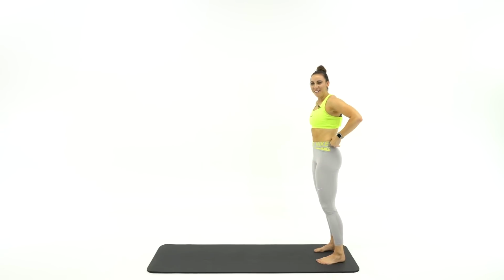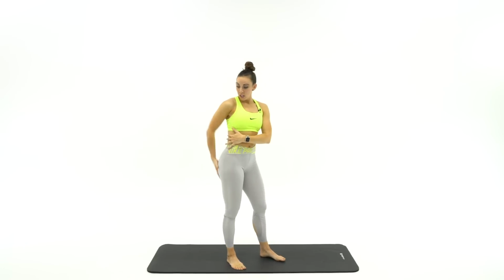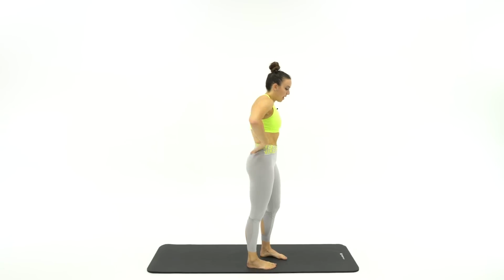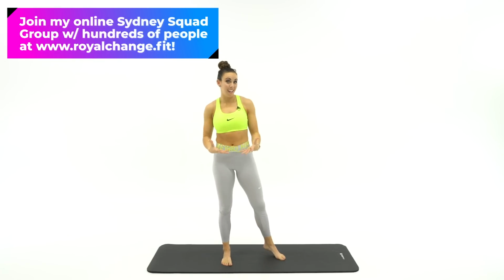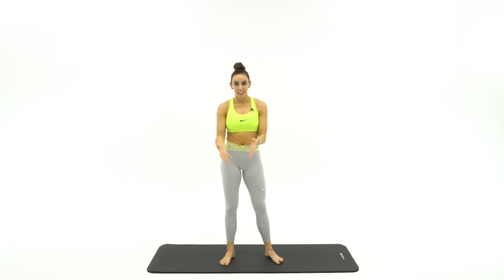All right, and you have made it through your hips and low back stretch. Guys, I hope you feel so much better. Just in this lower back area, the hips and low back tie in together so nicely. So if one of them is tight, you could be feeling it in the other spot. They often show pain or show tightness in both spots if they're both tight too. So take this time, repeat this stretch throughout the week, especially if you have a desk job, if you have a job where you drive a lot, or if you have a job where you sit a lot in general. Definitely repeat this stretch. It's so important to have this entire area loosened up so we can function our very best in the workouts and in life.